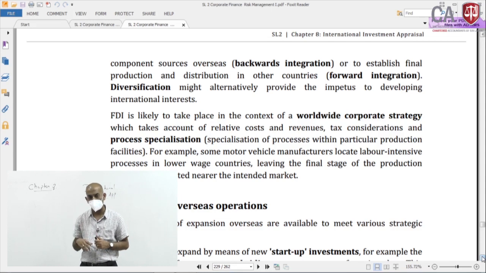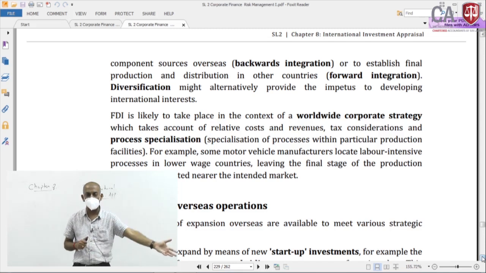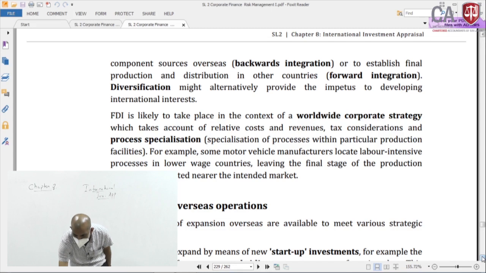Under mergers and acquisitions we talked about backward integration and forward integration, the same concept. You can get a supplier to supply you, that is your company, or you can have a distribution company in another part of the world where you manufacture and send it to that country. They sell the products from their neighborhoods to their neighborhoods. So that is another forward integration. You can see that one is the distribution side, the other is the supply side. So it depends on what you need. You can have a company in another country which supplies you, or you can have a company where you supply them. So it can be backward or forward integration.